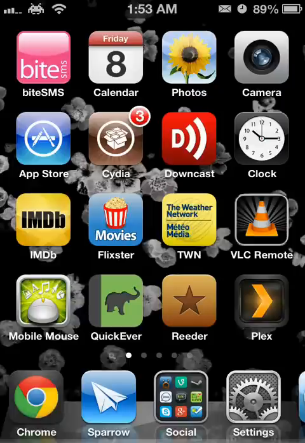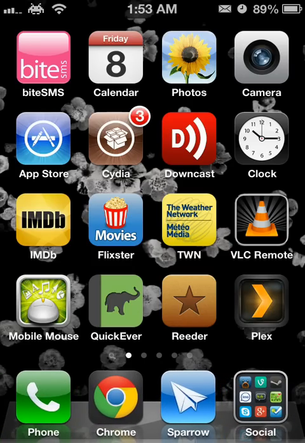I'm far from an expert, but I just wanted to show everyone a little rundown on how Cydia works, because that can be a little bit tricky when you're first getting into the jailbreak scene. I'll do some videos about some of my favorite tweaks at some point as well, but this one's just a little bit about Cydia.